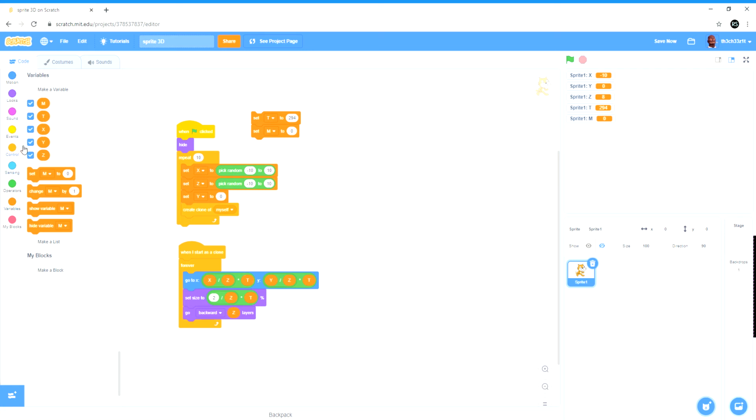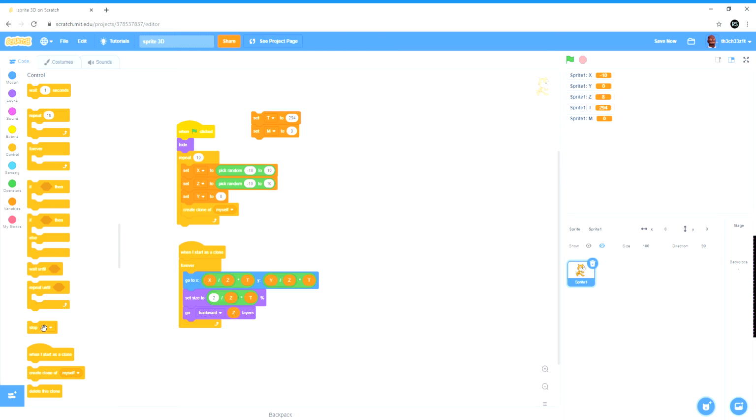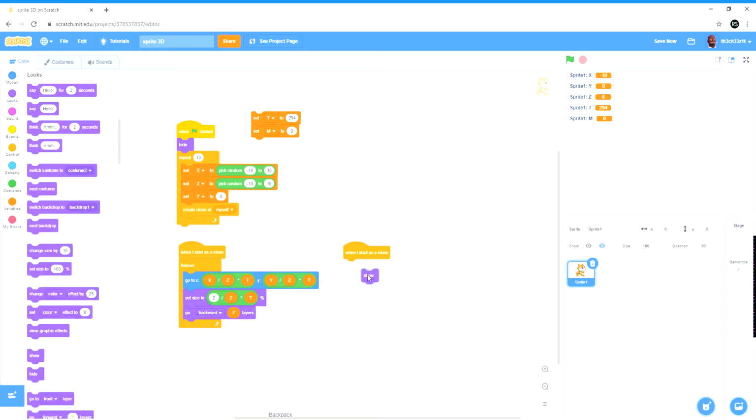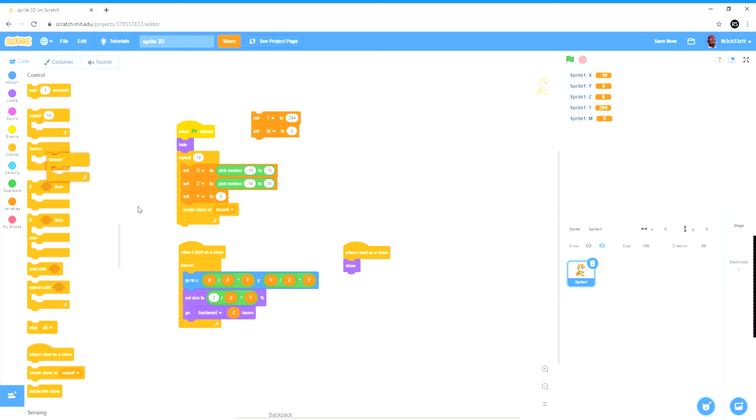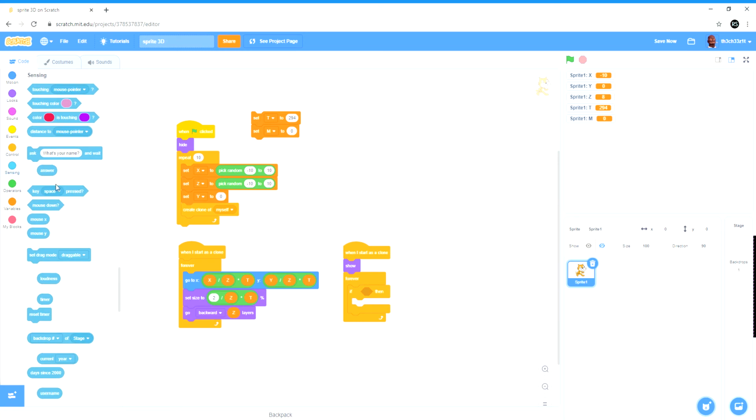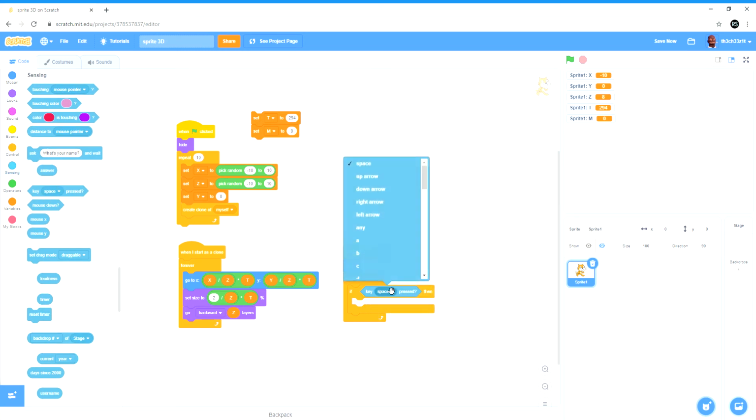Now we're going to do the walking for this. So the movement: when I start as a clone, show, forever, if key W pressed. We'll do if key up arrow pressed.